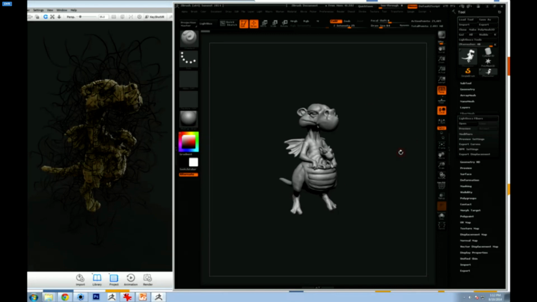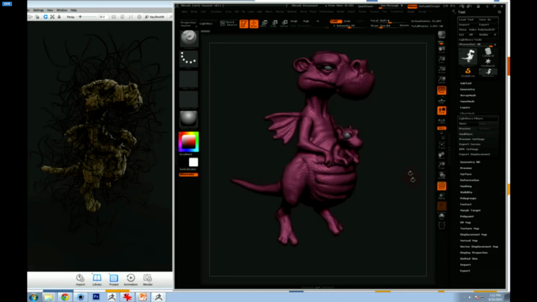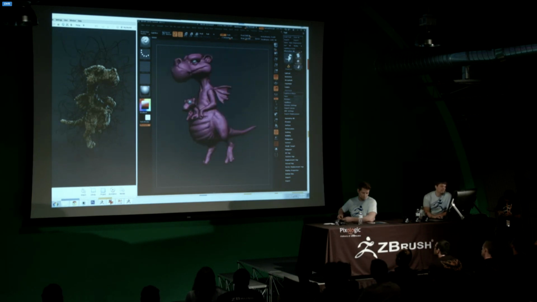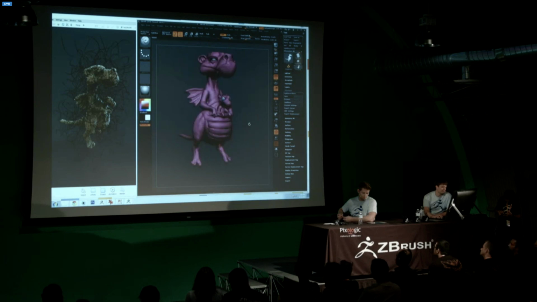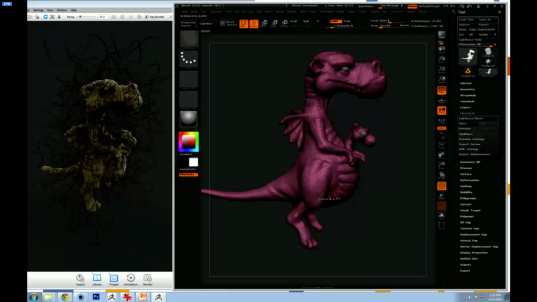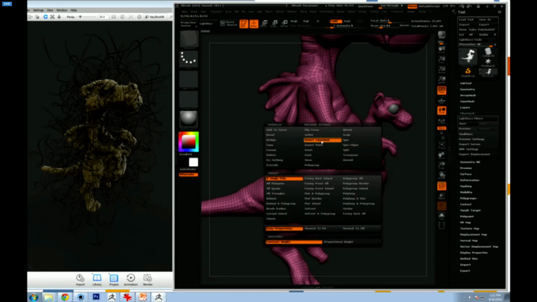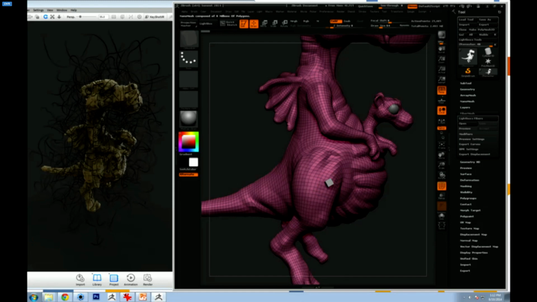Now I want to talk a little bit more about the nano mesh functionality we've been using. We were showing nano meshes for the bridge, for establishing geometry and terrain, and for coming up with different forms or tiling elements. But another thing you can use the nano mesh system for is surface variations or surface details. So here I just have the version of the Dragaroo. I'm going to go to my modeler brush, come over a face here, select the insert nano mesh option and draw one of these guys out.